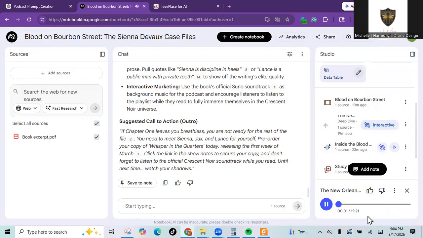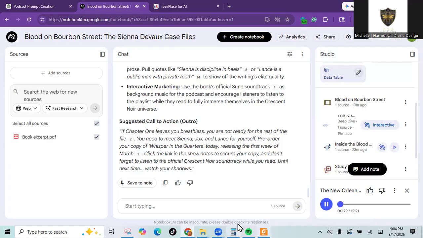Imagine a multi-million-dollar luxury loft in New Orleans. The CEO of this massive tech firm is just lying dead on the hardwood floor. Right. And the room is completely obliterated. Designer furniture smashed, glass scattered everywhere. You can tell a violent struggle took place. But then you look at the front door, and it's perfectly locked. Yep. The heavy deadbolts are engaged. The security system hasn't even been tripped. There is absolutely zero sign of forced entry.